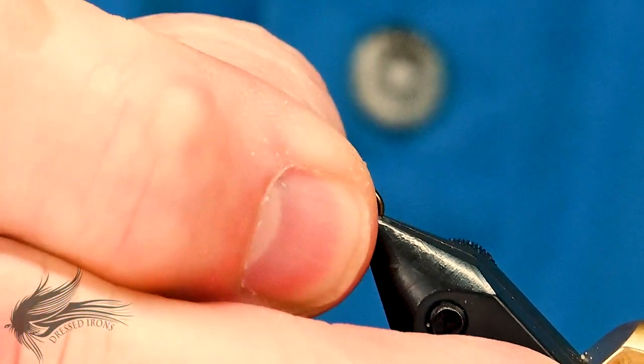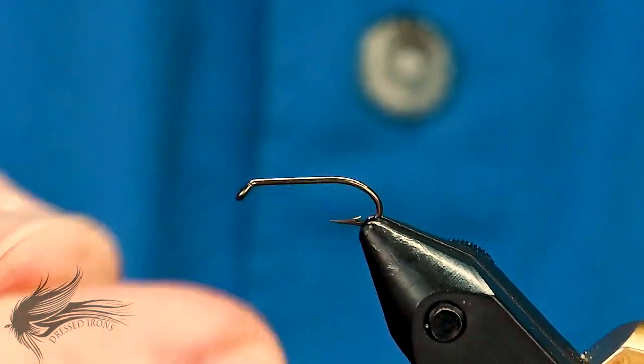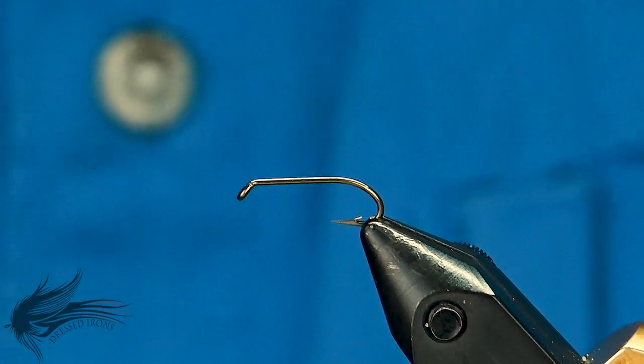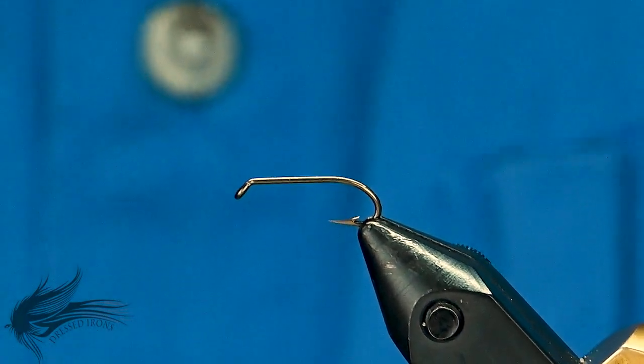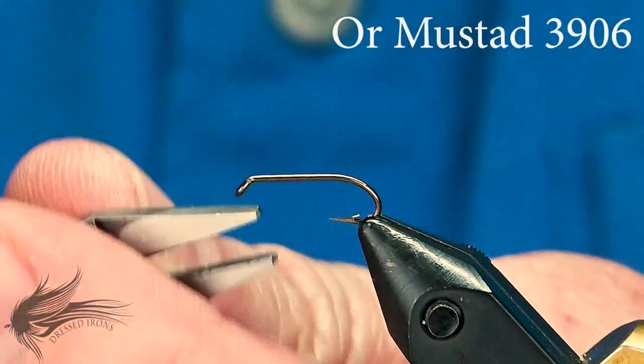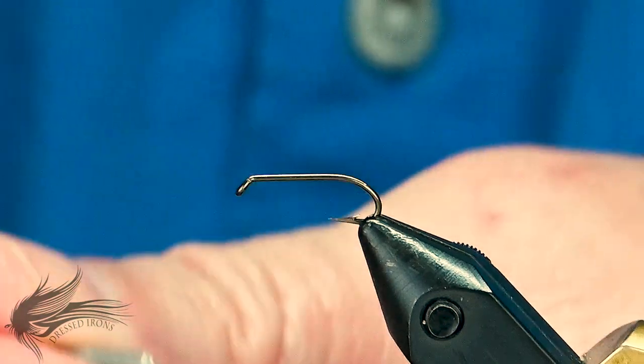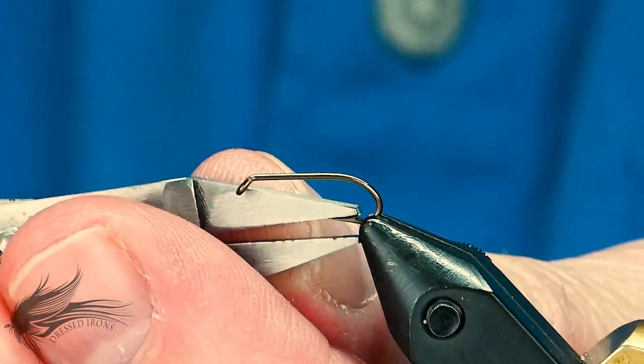Start the Craven Soft Hackle by placing my hook in the vise. I'm using a Mustad 3906B for this because I like a little bit longer body on this fly. This is a size 14. You could use a 3906 if you want, or even a 3399, which is a little bit more traditional wet fly hook.